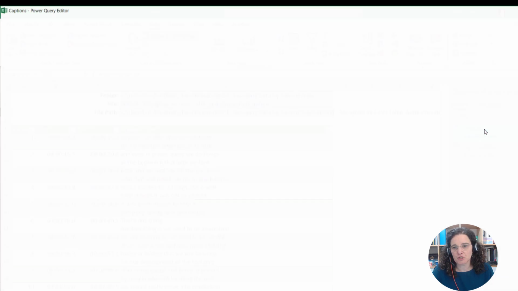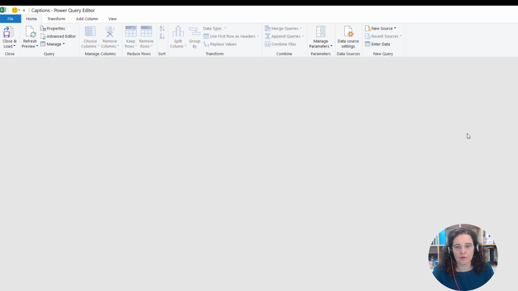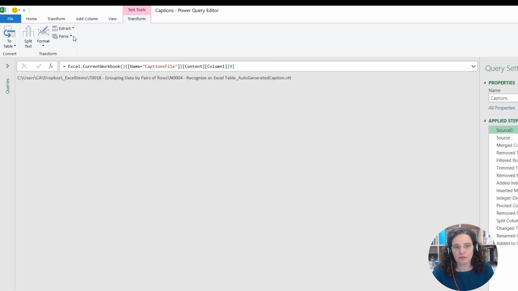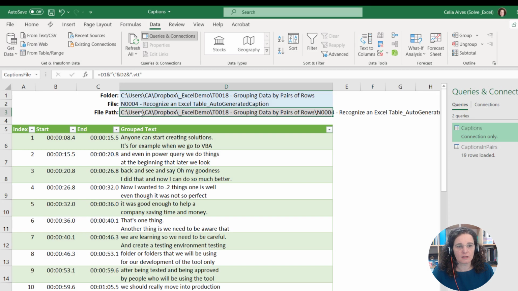Then the captions query, the first query that we created in the previous video, the first thing it does is read from the cell named captions file. And that cell is exactly this cell here, where the complete file path is available for the query to know where to find the source.